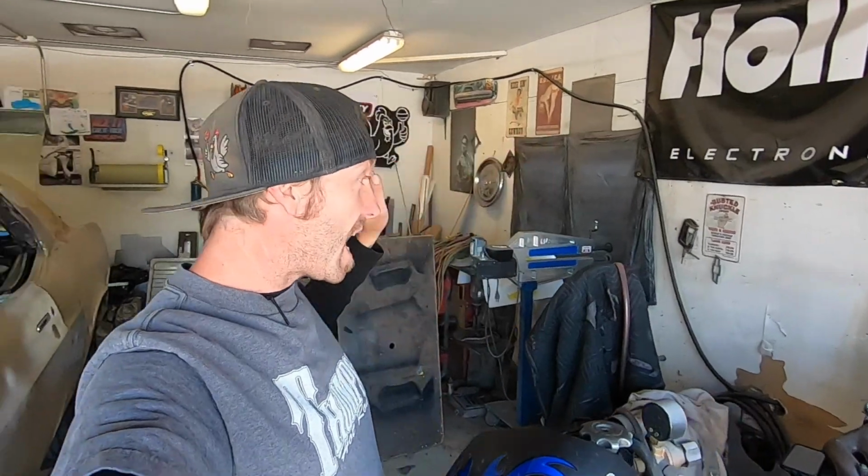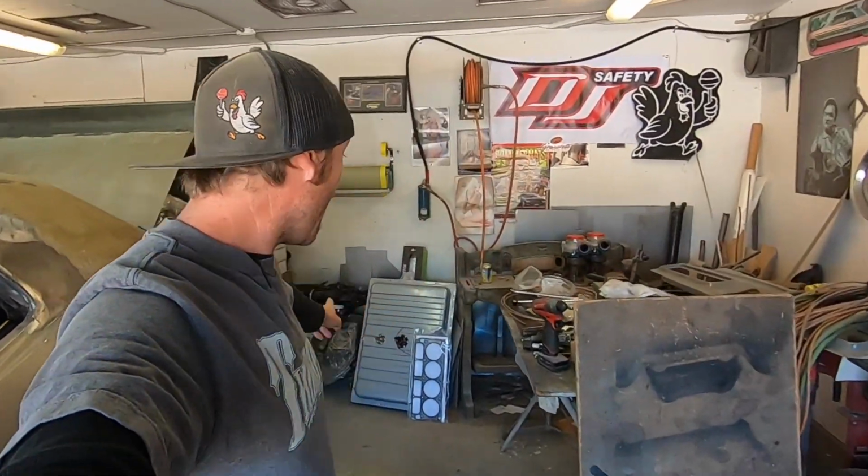But as far as the cam goes, because speaking of cam and having a cam swap, I have a Crower custom grind, and it is called the Twin Turbo Winnebago of Death Grind. I will put a link up to it if you guys want to go check it out, purchase one, maybe you got a tow rig truck. It's basically a truck style cam. It is a low ramp, low lift profile, so it's really easy on the valve train.